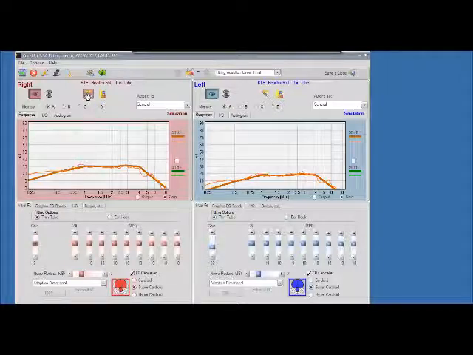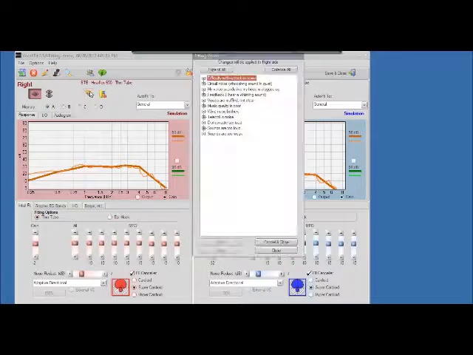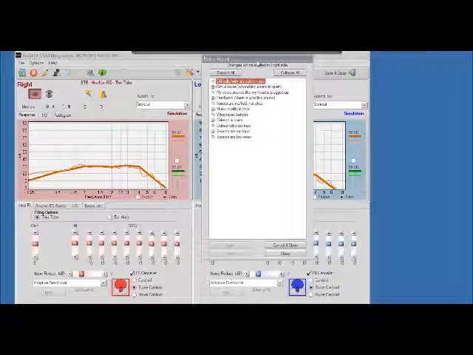But what Vocal Labs recommends is we have put a fitting wizard into your software for you, this little magic wand that you see right here. If you click on the fitting wizard, it brings up the wizard window. Now you have to do this for each side. Right now I'm working with the right side instrument. When you bring up the wizard, it gives you a number of different options available.